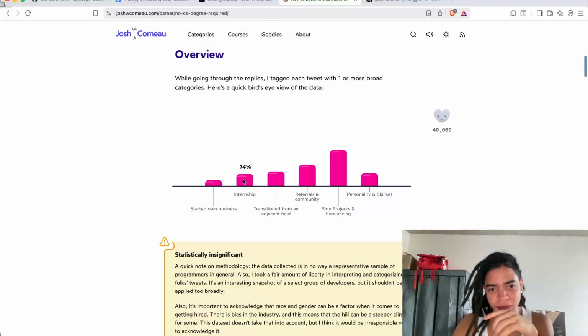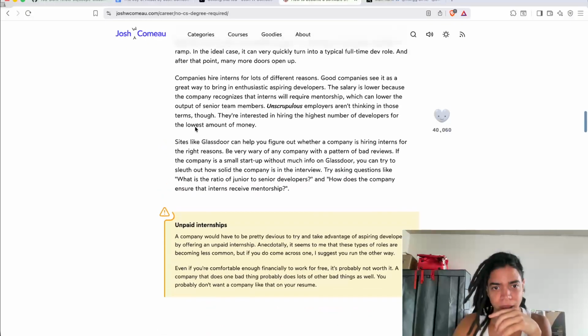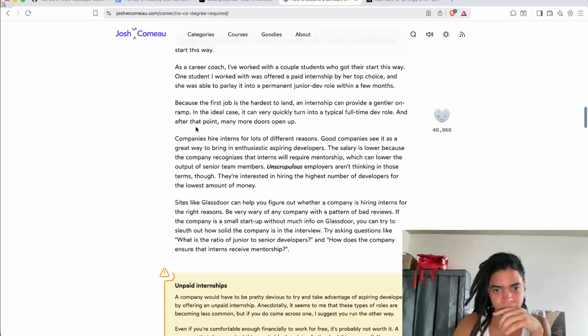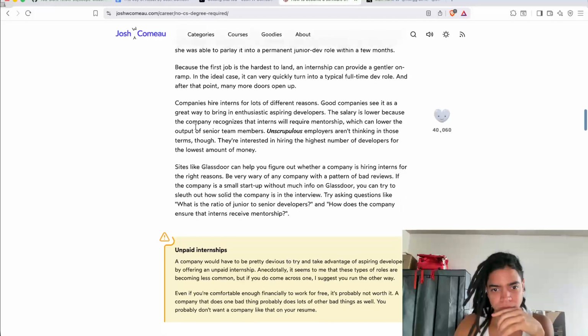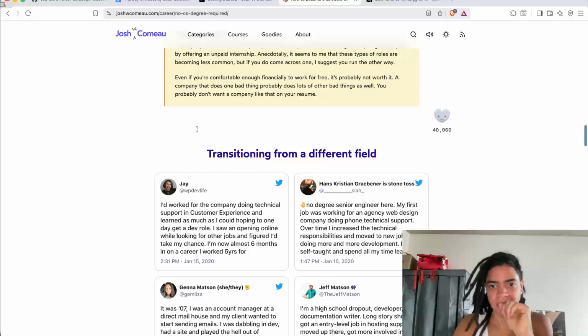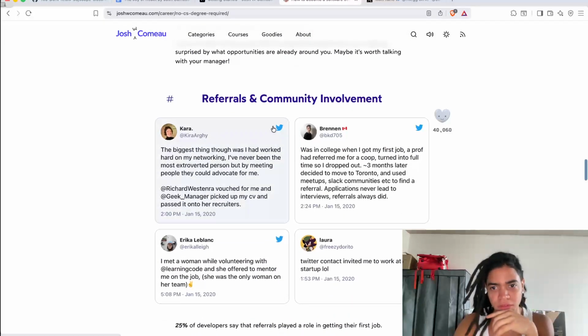Only 4% started this way, started their own business, transition from adjacent fields, referral and community, and side project and freelancing. Referrals and community involvement. Okay.